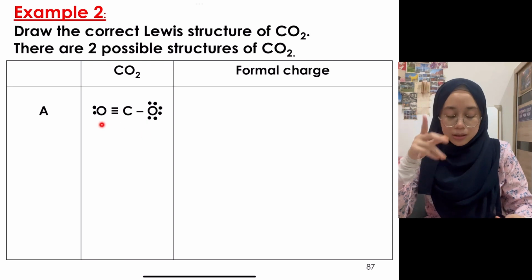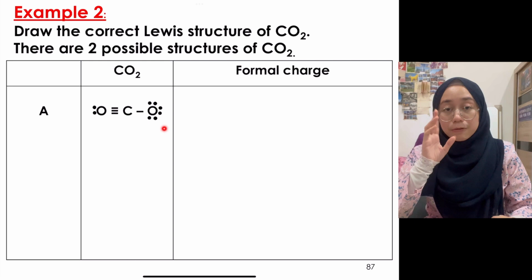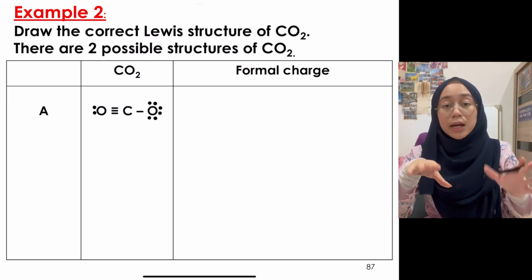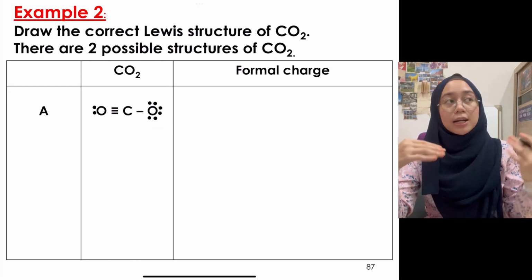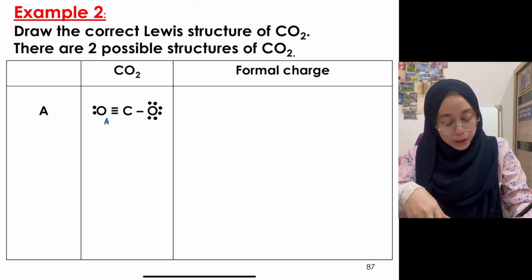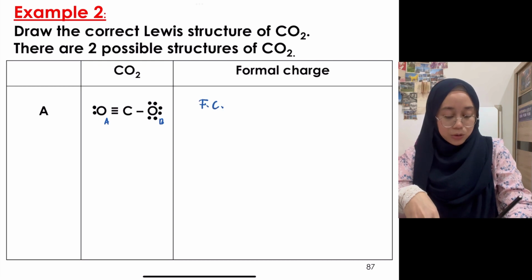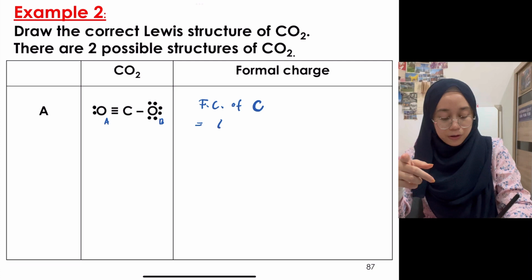No, they're not, because obviously oxygen on the left side we have 1 triple bond, oxygen on the right side we have 1 single bond. So O kat sini adalah berbeza. So bila berbeza, kita kena kira formal charge dia pun lain juga. So yang ni Miss panggil sebagai OA, yang ni Miss panggil sebagai OB. Okay, jadi kalau kita kira formal charge untuk oxygen dahululah, sorry, carbon dahulu. So formal charge untuk carbon would be 4 minus 0 minus 4. Kenapa minus 0?